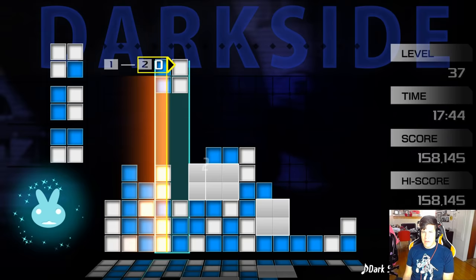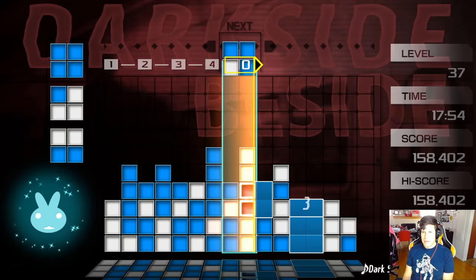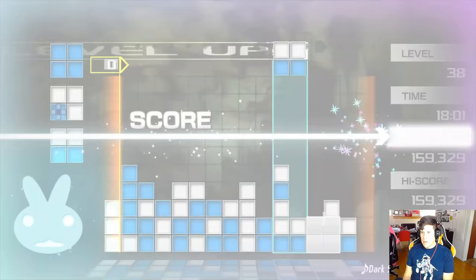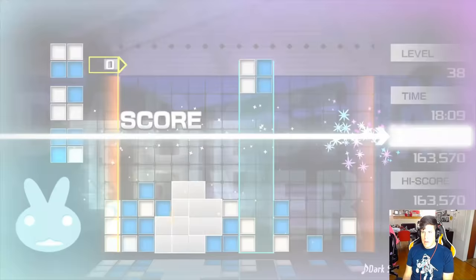Yeah, you can see it's starting to end up with a lot of blocks just scattered around. Can't quite clear them all. That was bad. Alright. Not bad.